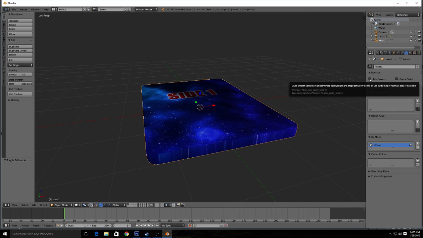Okay, select auto smooth, check double sided, and then for the angle, this angle represents all the different angles of your model. Wherever there's an intersection between two faces, if that angle is less than whatever you specify here, it's going to try and make that as smooth a transition as possible.